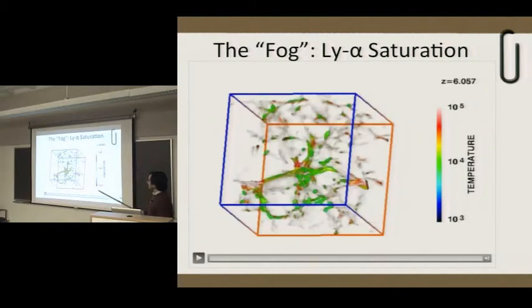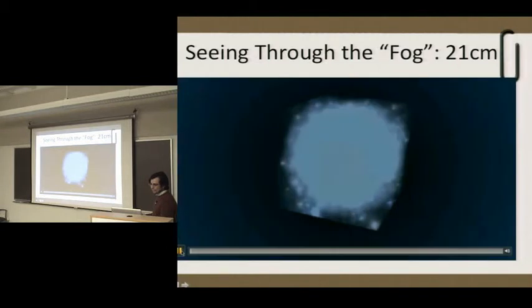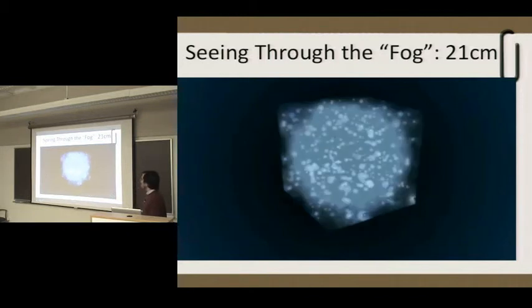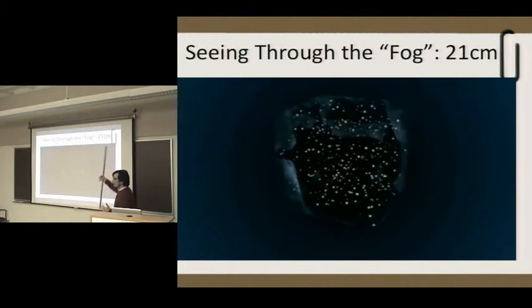So one of the limitations of using Lyman alpha, which is one of the traditional techniques for finding high redshift galaxies, is that it hits opacity very quickly. And that's a difficult problem to work around, and fundamentally limits your ability to look in a lot of directions on the sky. In contrast, the 21 centimeter transition is a very weak transition. It takes a lot of hydrogen to hit opacity at 21 centimeter. On average, a neutral hydrogen that's excited in the 21 centimeter transition takes 1 million years to decay by itself. And so now, instead of seeing this opaque box, it's translucent at all times, and we just see the varying degrees of translucency.